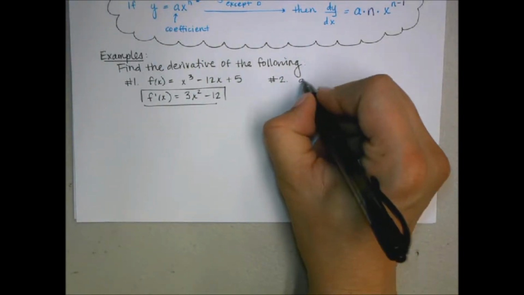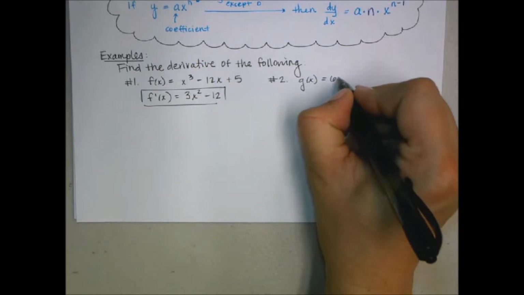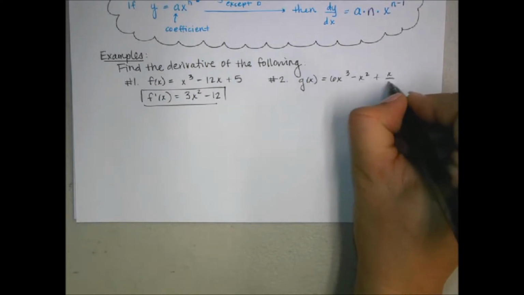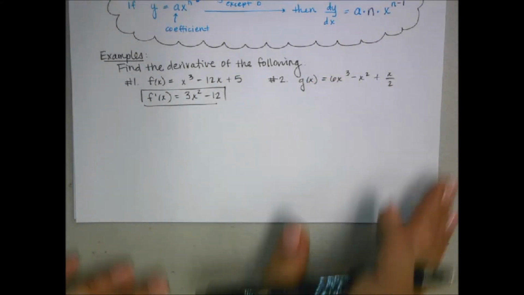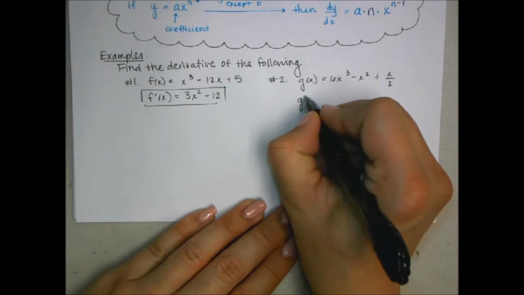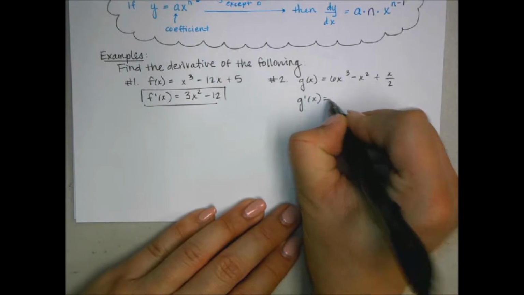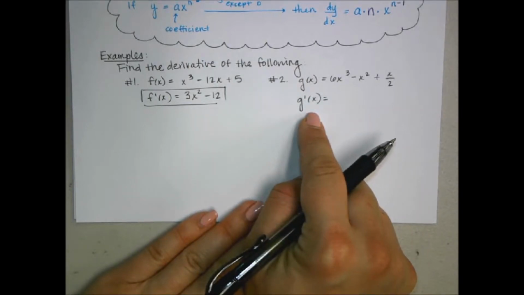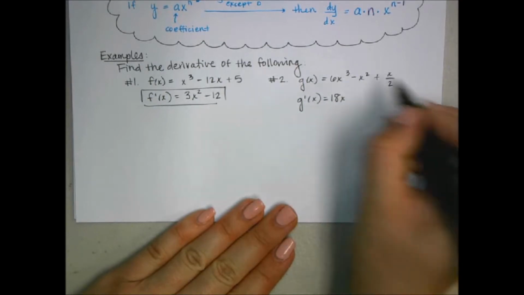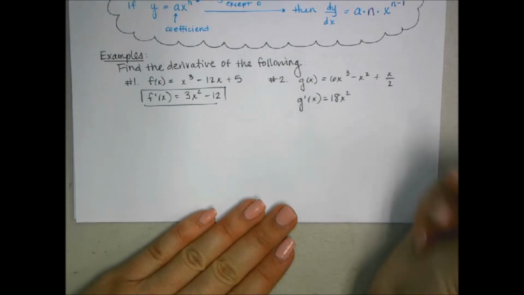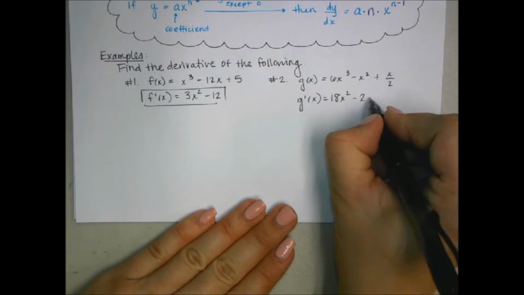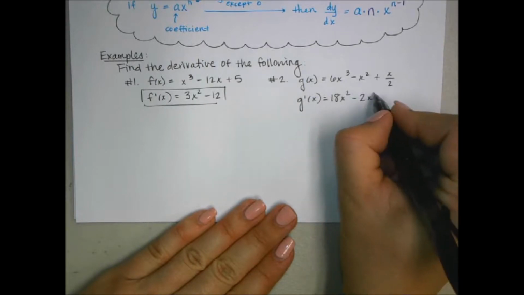Our second example, 6x cubed minus x squared plus x over 2. So again, all the terms are separate. We don't have any variables in the denominator. We can go ahead and apply our power rule. So to take the derivative of g, we're going to label g prime of x is equal to 3 times 6, 18. X gets a new power, drop it by 1, squared. Here we bring down 2 and multiply with negative 1, negative 2. X gets a new power, down by 1 would be a power of 1.